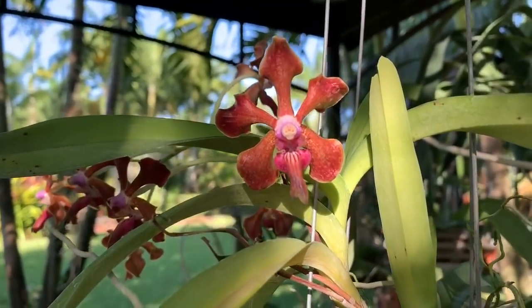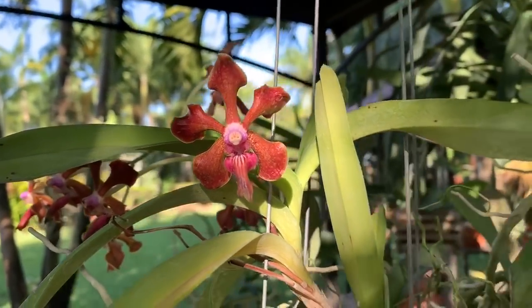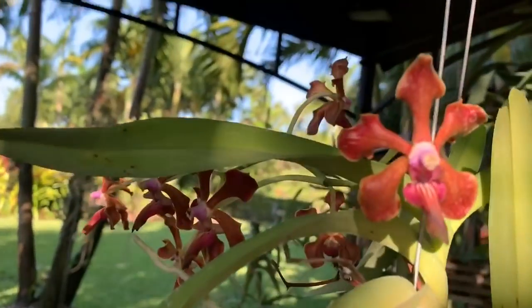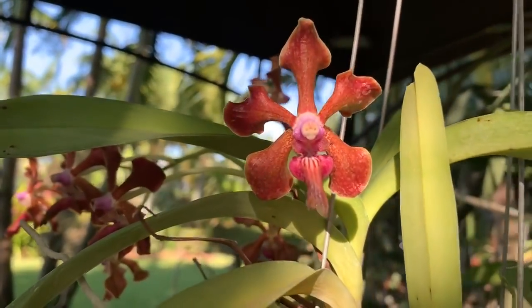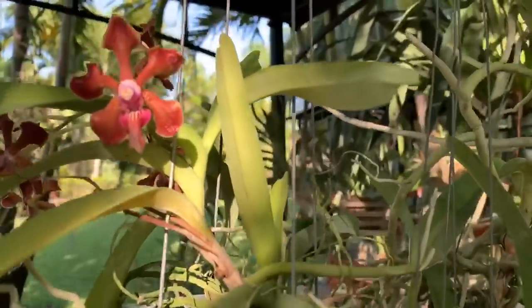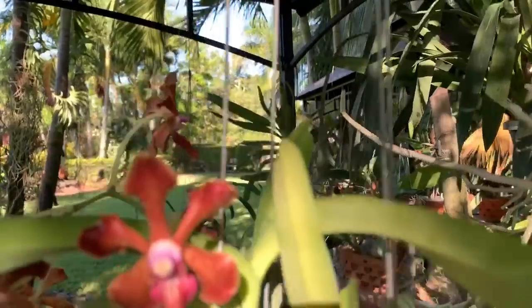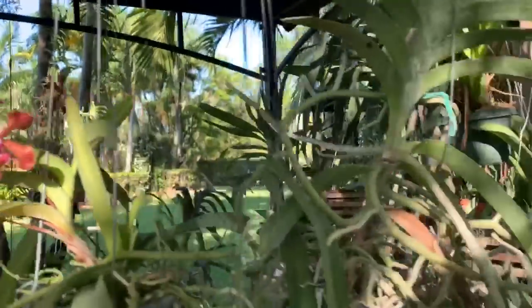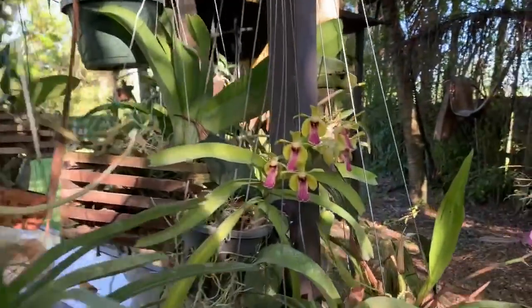So this is my Vanda Carmela, and it's the only Vanda I think that to me smells a little bit spicy. Yeah, it's not grapey, it's spicy. And this one, I got it with Moltz. And this one is called Vanda Carmela. The tag is around here somewhere. And then my Haiku Mint.